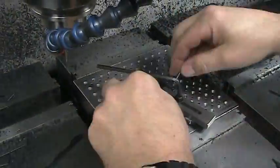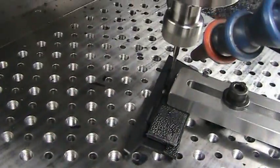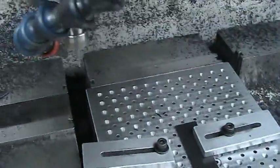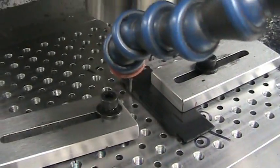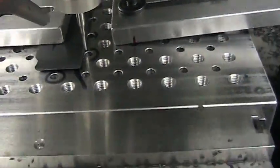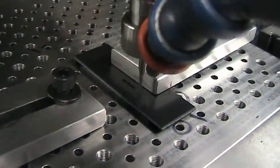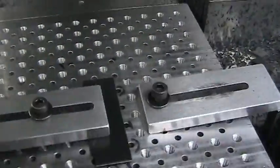This piece has all but one edge done, so we can clamp it from one side and do the whole thing — milling the edge with the tabs, doing the end, and coming in to do the hole for the power jack. This is a piece with full periphery done: dowel pins in to locate, clamp from one side, do the slots for the baffle, come down and do the periphery we can access and the tabs from this side, move the clamp in, remove the other one to access the other side, and do the entire contour. The O-flute cutter really works excellent on this plastic.